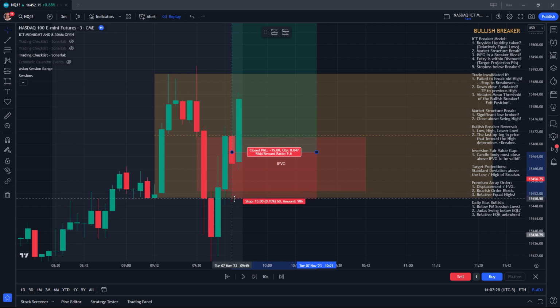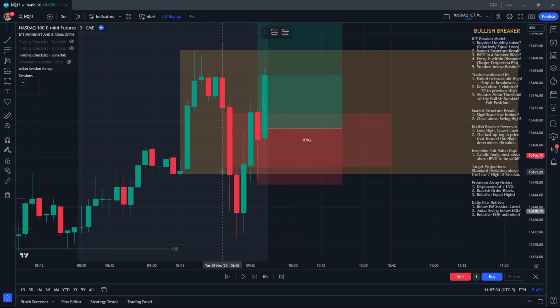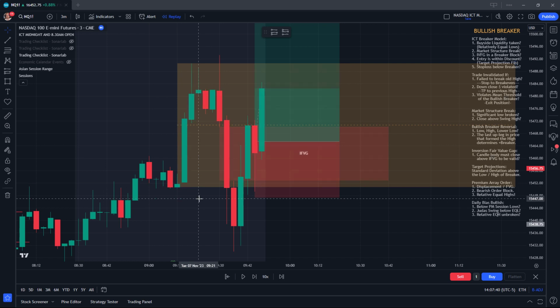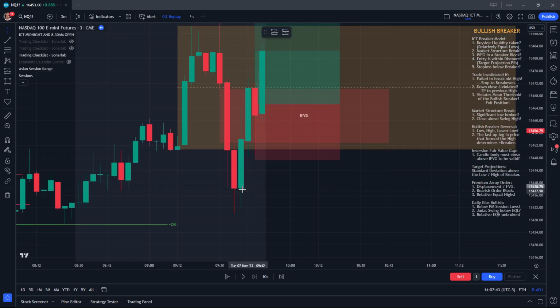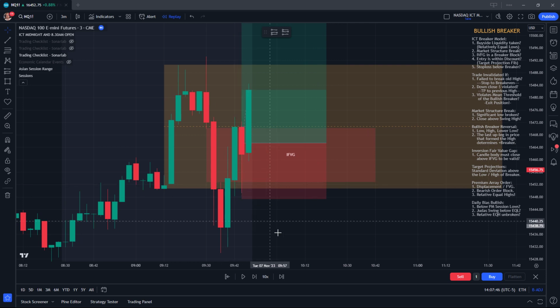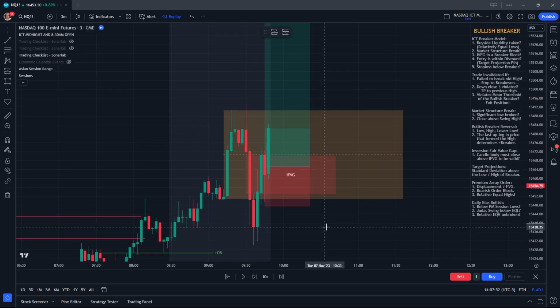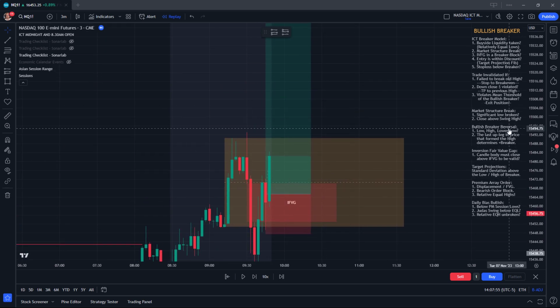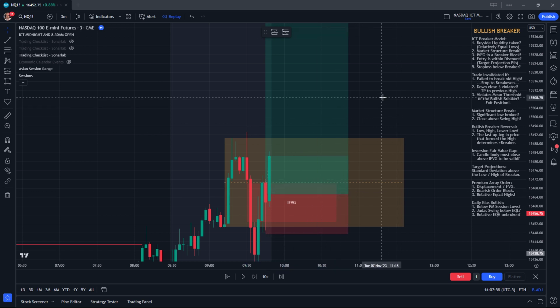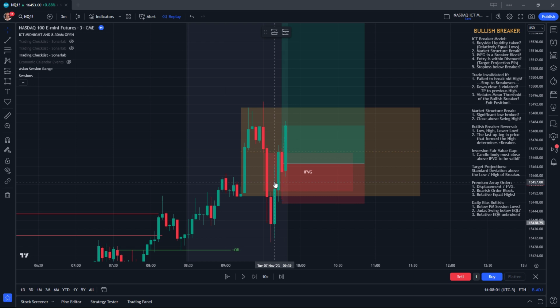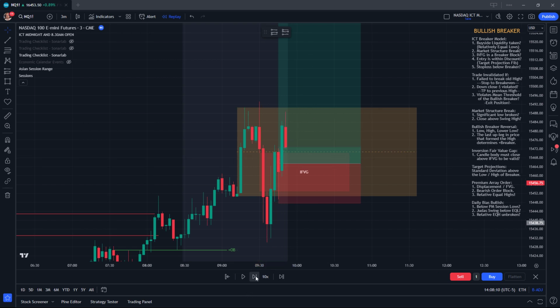But the idea now is that we put in the stop loss at a place that invalidates the trade. If price closes below the breaker, and if it closes below the last low, that's obviously the market structure shift low, that invalidates it. So we don't need to guess. We just put the stop loss at the place that would invalidate the trade. We might have got freaked out on this candle and regretted entering, but now it's out of our hands, the trade is active, so we just have to let this play out.